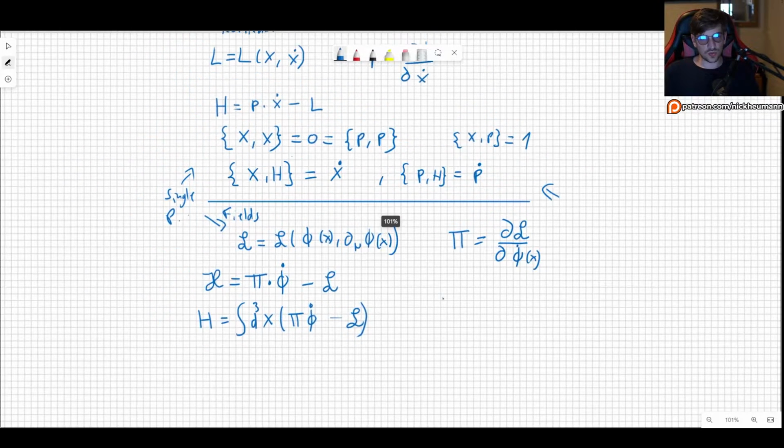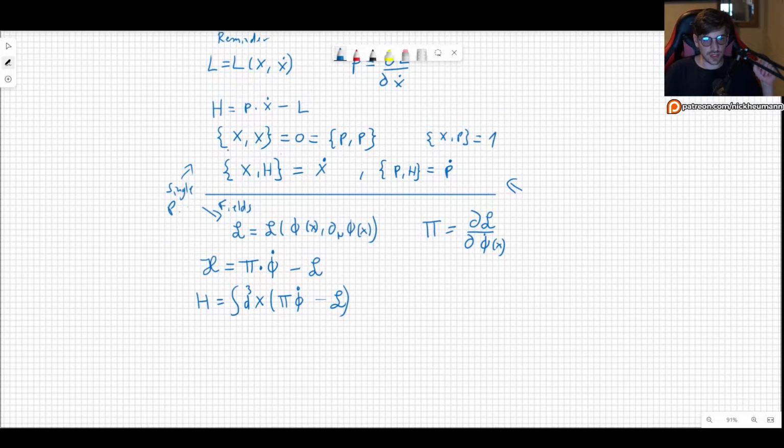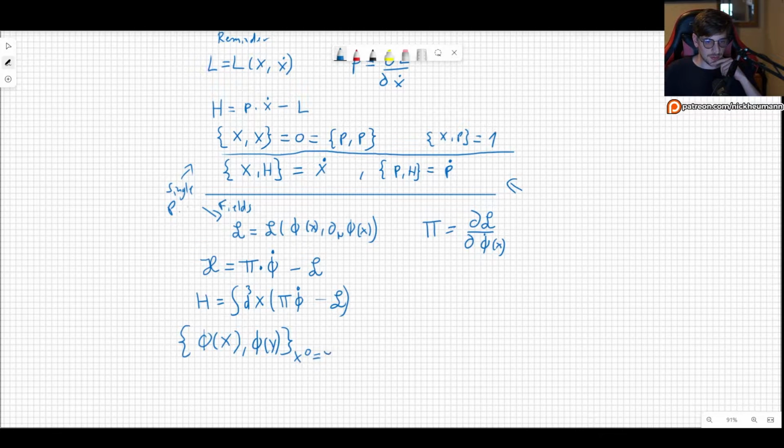Now, in analogy to what we saw right here with the Poisson brackets, we are also going to define canonical relations. So these are going to be as follows. We are still in classical field theory, right? So we haven't really gone quantum yet, keep that in mind. For classical field theory, if we have phi of x and phi of, let's say, y, some other variable, we take this at the same time, so x0 equal to y0. This has to be 0.